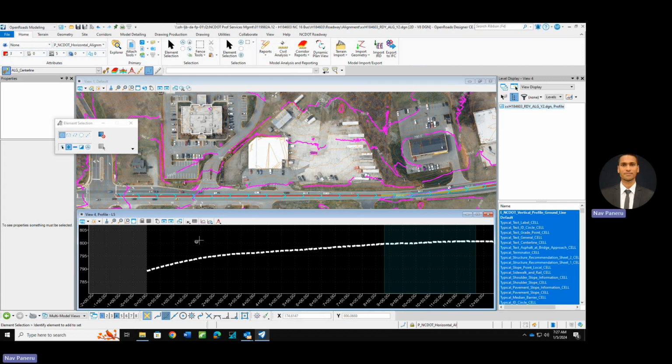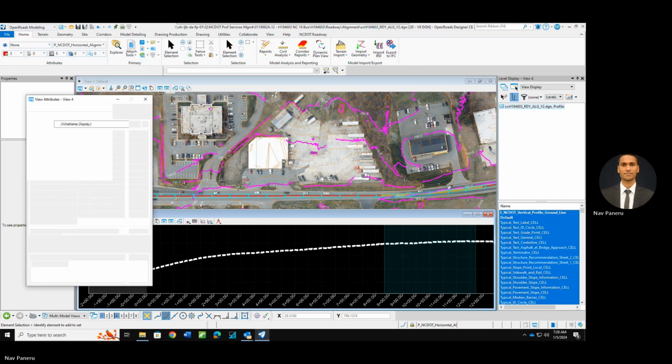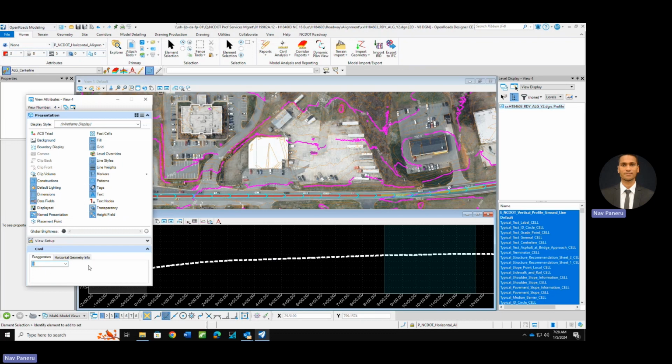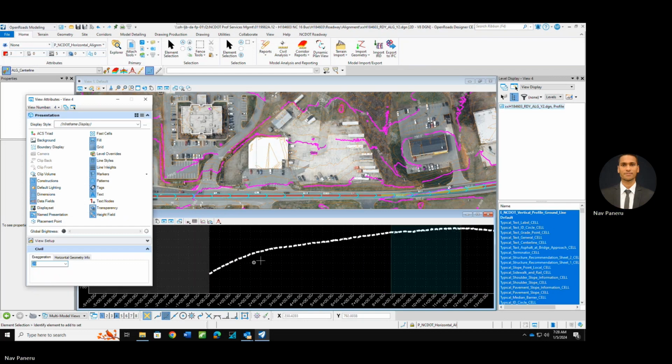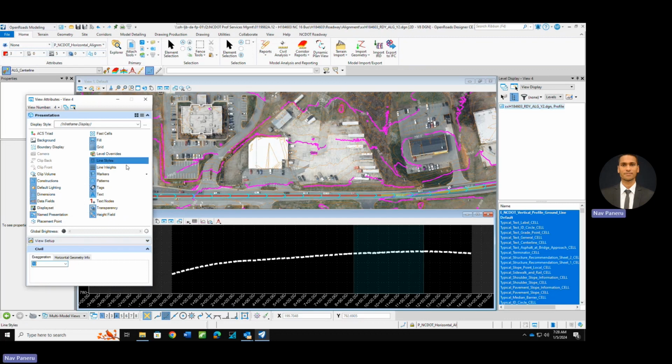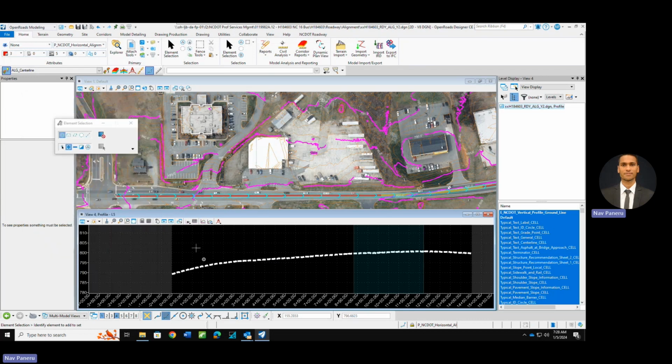Now, I just wanted to tell you a little bit more about this icon here. If you press Control B, you'll get this pop-up window, and you can change the exaggeration scale. Right now it's at 10. I think 10 is pretty high to do your profile work. I would recommend using exaggeration 5. It's up to you. Some people work on 20. There is nothing wrong with it. There's a more clear picture of how the curve is acting, but it's up to you, however you want to do it. So I think 10 or 5 is good. I'll keep it 5, and I'll just X out of this.